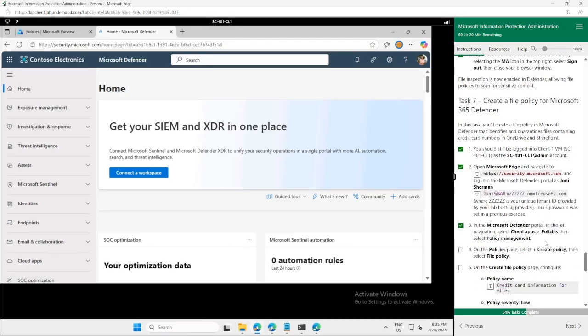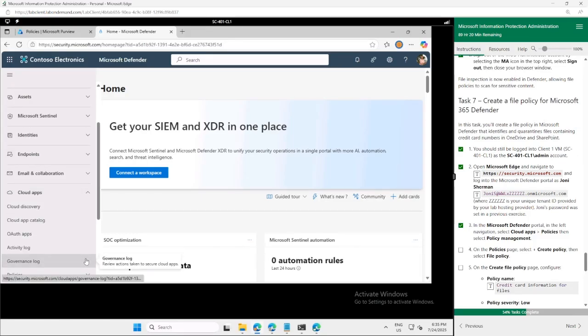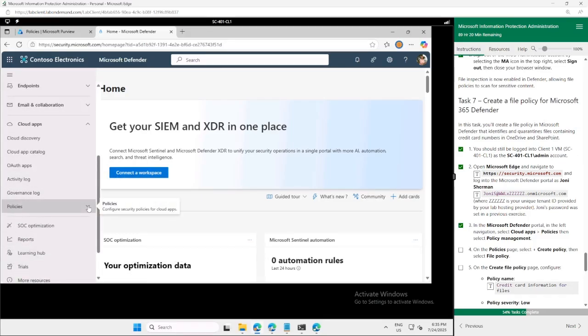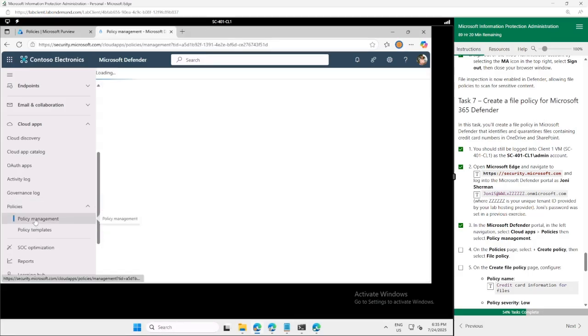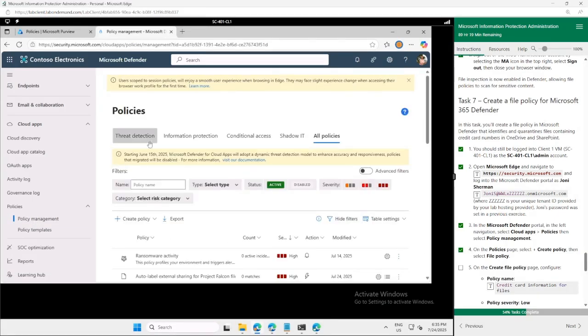We have to go to Cloud Apps, Policies, and then Policy Management. So go to Cloud Apps on the left side, Policies, Policy Management. We are going to create a new policy. So you have multiple tabs. We are right now in all policies.